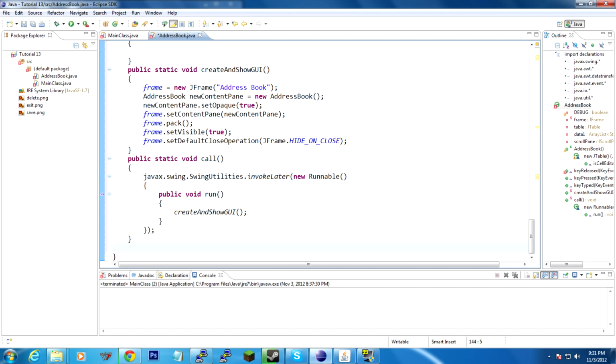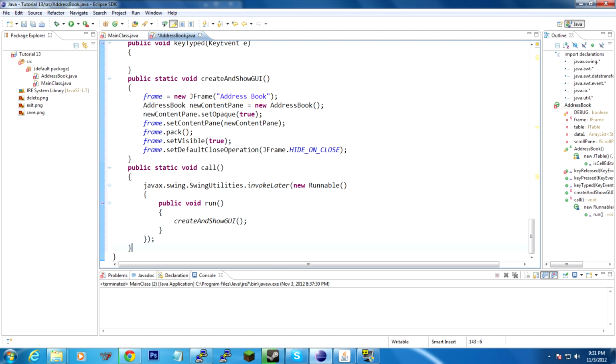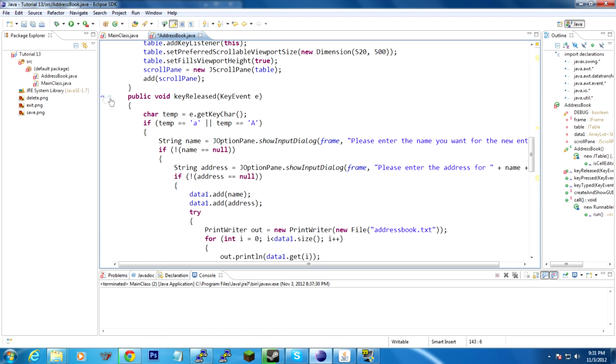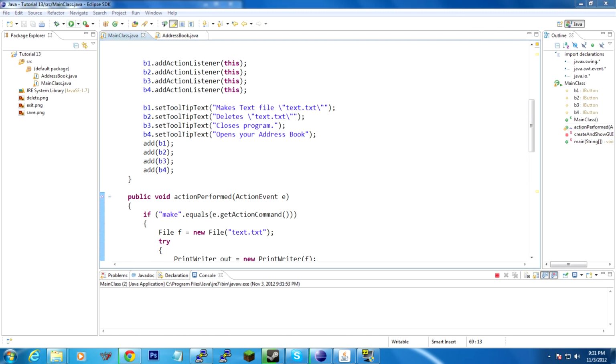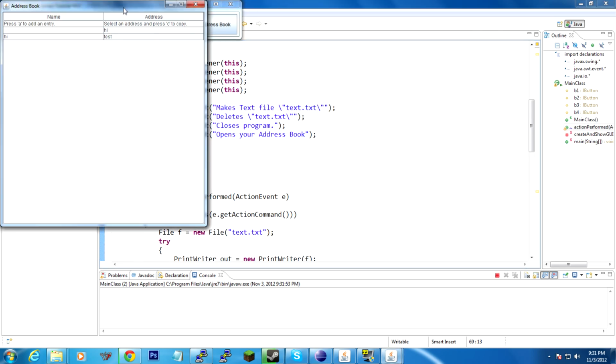And finally, we're going to have our main, and we actually don't honestly need a main class. It's just if you wanted to start this on its own without the GUI before it's starting it. So I'm not going to put a main method in, but we could. So anyway, let's save over here. And finally, all our errors go away. And we run this. Our address book, and ta-da!